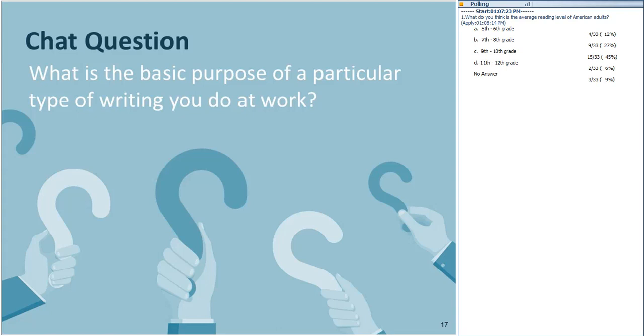So let's stop at this point and get your responses to another question. What is the basic purpose of the type of writing you generally do at work? Are you trying to get your readers to take some action, to change their behavior or minds, or are you just sending them information? And can you please type your answer in the chat box? So please type the general purpose of the writing you do at work in the chat box. Once again, the chat panel can be found at the bottom right-hand side of the screen. Make sure that all participants are selected in the Send to Area dropdown, and when you finish typing, click the Send button to share your idea with us. So please type the general purpose of the writing you do at work in the chat panel.